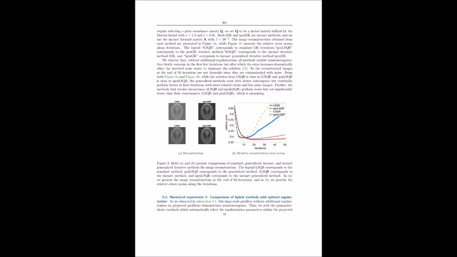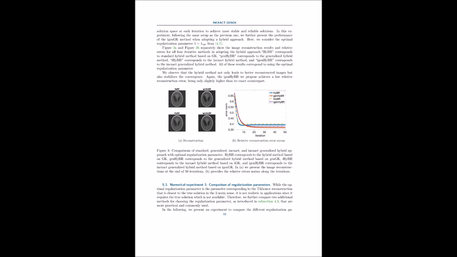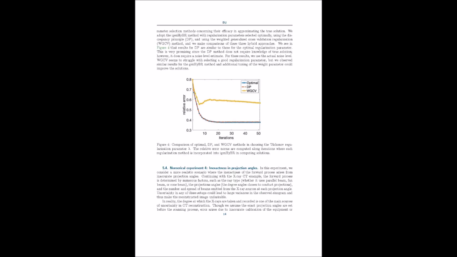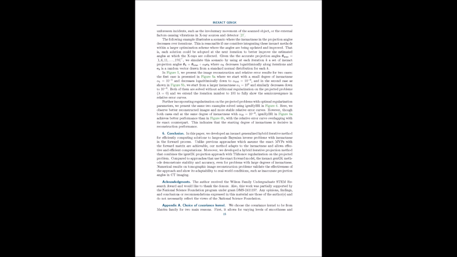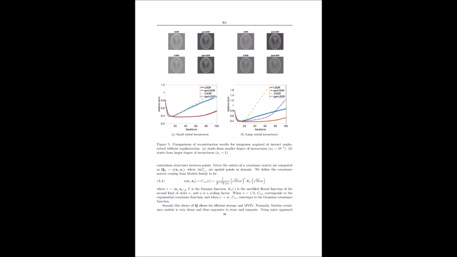But how does that tie into the Bayesian framework and that whole inexactness issue? That's where it gets really clever. They start with the standard Golub-Kahan method, which is kind of a workhorse for solving least squares problems. Then they modify it to handle the fact that our matrix-vector products with the forward model A and its transpose might not be perfectly known. I see. So they denote these inexact products using error matrices at each iteration. It's like acknowledging that our calculations are always going to have a little bit of fuzziness to them. Exactly. And they don't stop there.